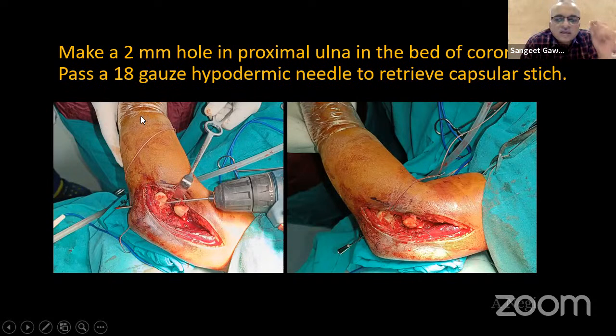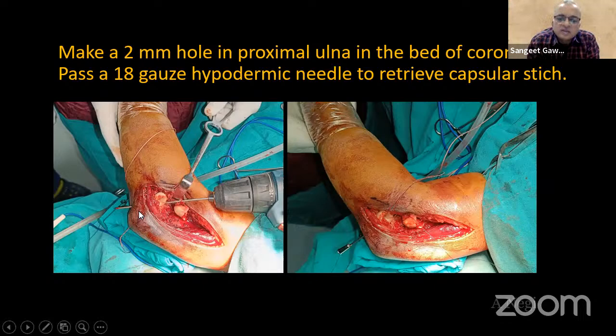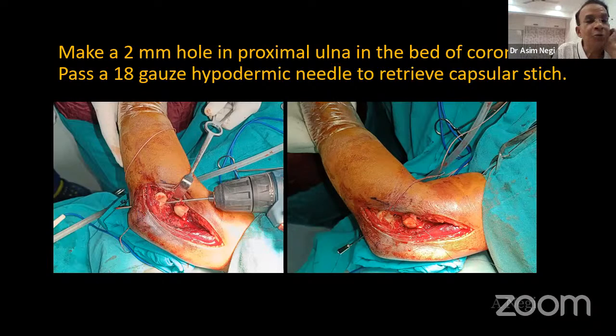Capsule, yeah. So if you take a capsular bite, that is good enough. The brachialis is attached much more distally, 1 centimeter below the tip. So pass an 18 gauge hypodermic needle. There is no need to get an accurate reduction of that tip of the coronoid. Agreed. Rather, there is no need to suture that capsular stitch very tightly, because that will reduce your movement. Like a total hip or total knee, you ought to have a few millimeters of laxity there. That's absolutely fine.